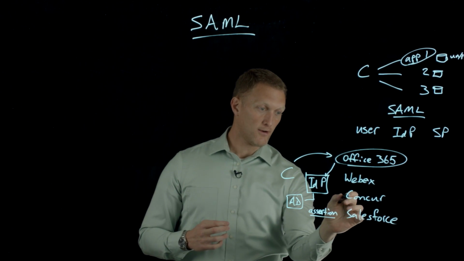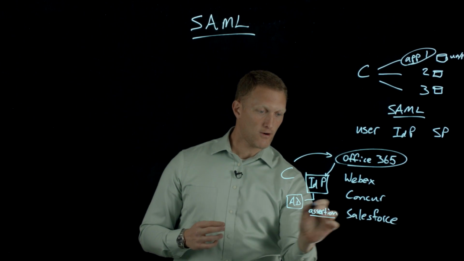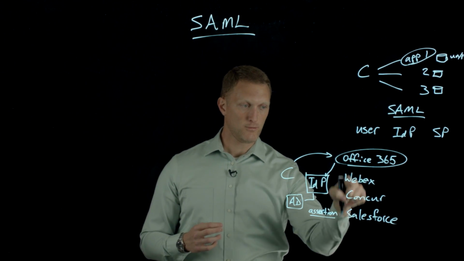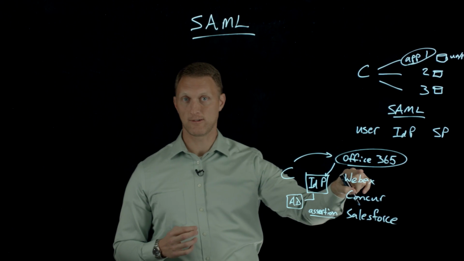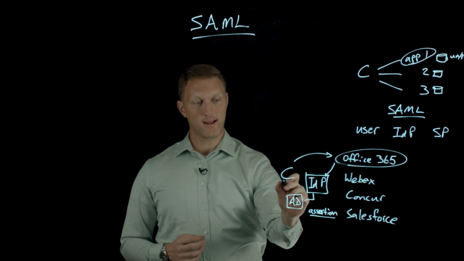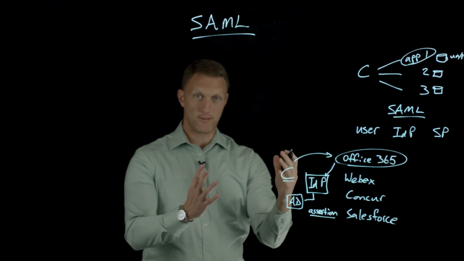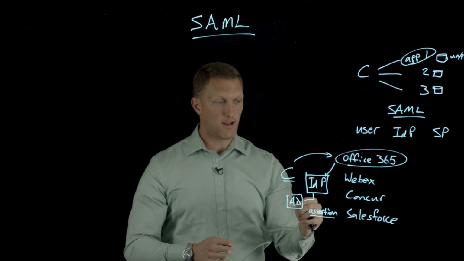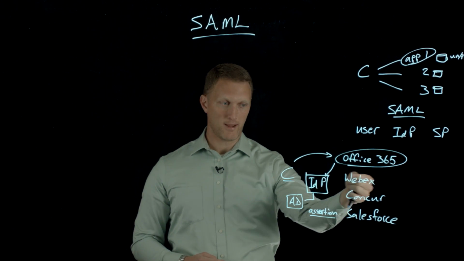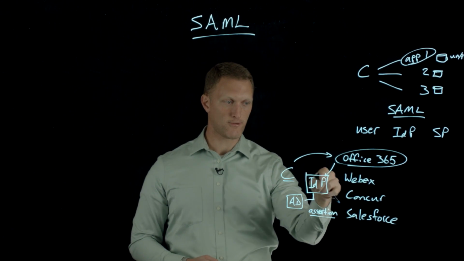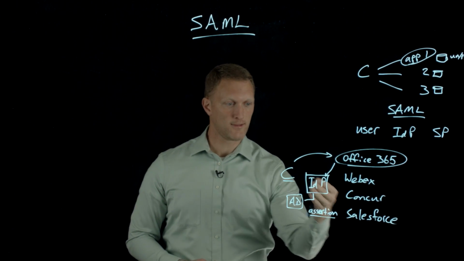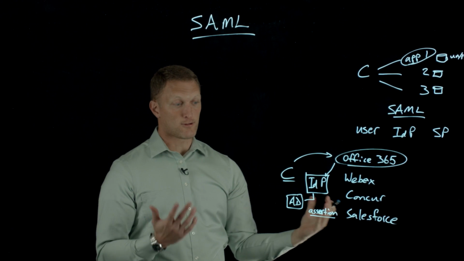So now when you go there, the identity provider already has your SAML assertion, and it can pass that on to the different services on this back end, so you don't have to re-authenticate to each one of them. It makes the client a lot happier because you've only authenticated to one place, and you don't have to keep doing that over and over. It makes these guys happy because they only have one party to talk to, the identity provider, and they don't have to host their own username and password databases anymore. They let the identity provider take care of that. So SAML is really cool.